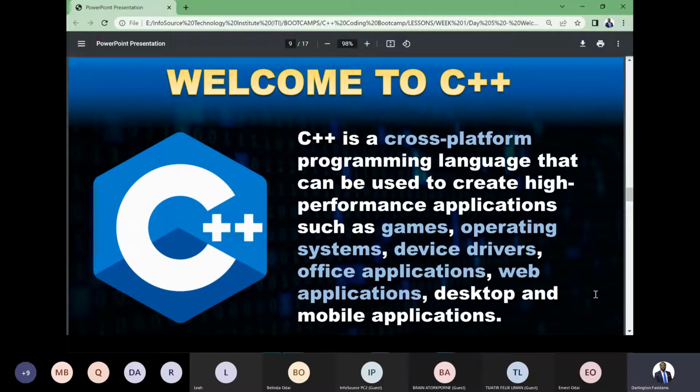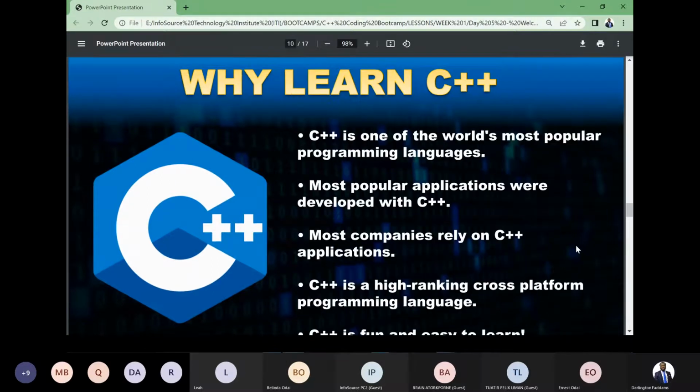Today, we are starting our journey into C++, and we learned that C++ is a cross-platform application programming language. What it means is that it can be used to create applications for iOS, for Android, for Windows. It can be used to create applications for desktop, web, and mobile.